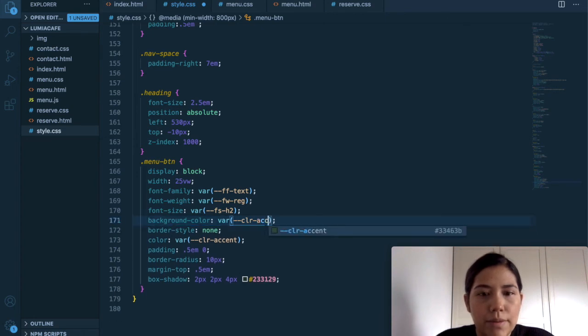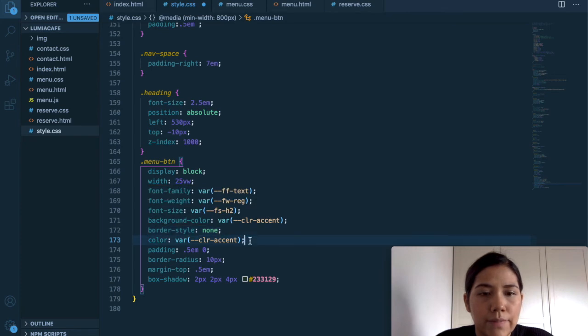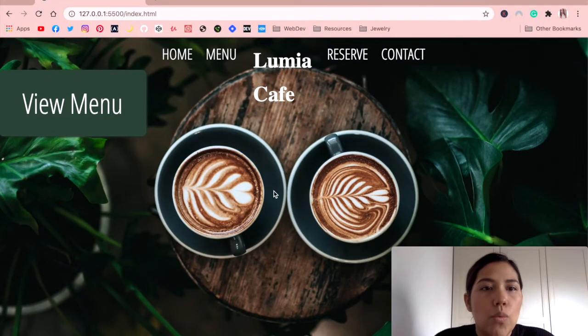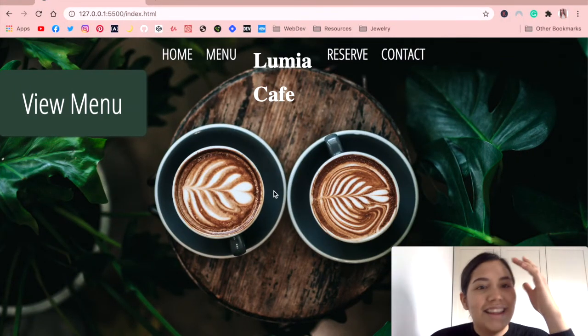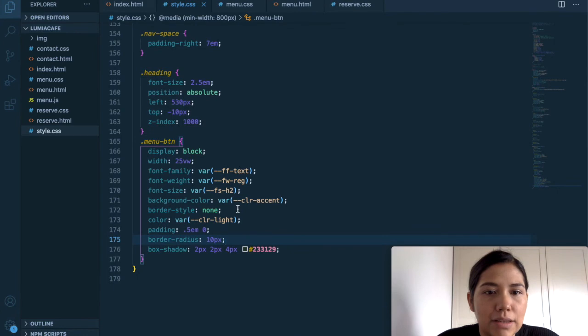Whoa. And then border style, I want, color. No, we want the color light. And actually, we want to change the background color of it as well. Yeah, we changed it already. Padding, border radius, margin top. Probably not going to use that for now. Now let's see how this looks. Whoa! That is obviously not correct. Actually, I think we should do the background transparent. I think that's how I had it on the other one. Let's do transparent.